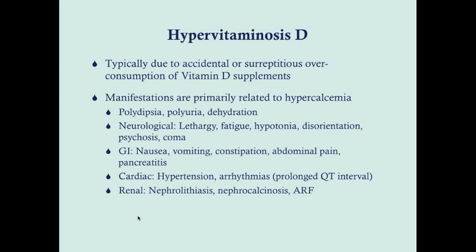All right, so hypervitaminosis D is something I've never seen, but it can happen either due to accidental or intentional overconsumption of vitamin D supplements. But it can also be due to accidental over-fortification of vitamin D fortified foods. That's a little less common, but usually where you're going to see hypervitaminosis D is a kid who got into mom and dad's vitamin D supplements, or maybe a teenager or adult who is having Munchausen syndrome or malingering. They can take vitamin D and overdose on that too, or maybe somebody who is just not aware of how much vitamin D they should be taking as a supplement, and they take too much.